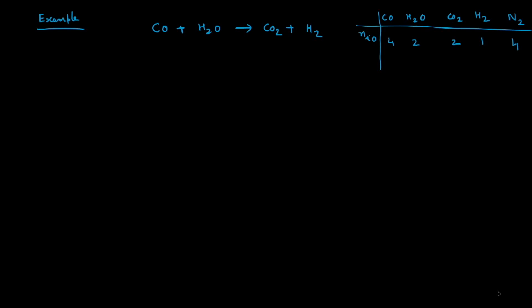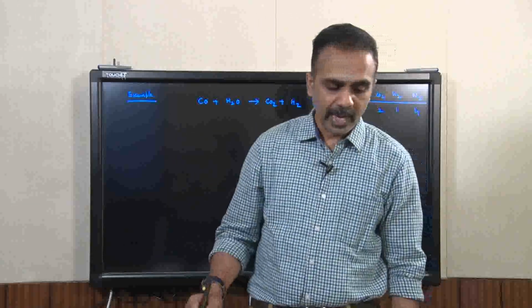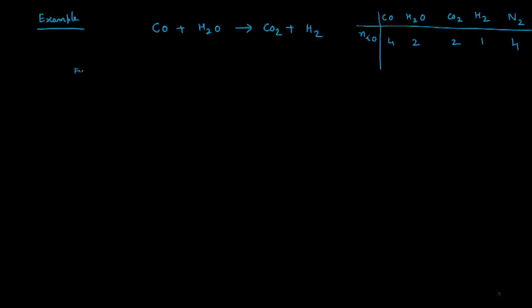Remember, the reaction is occurring only for these 4 species. We also need to include the inert because the inert will influence the mole fraction. So we'll still write the number of moles for inert as well. Now, what we want to find is the expression for Yi. And because now we have 5 species, although only 4 are in the reaction, there are a total of 5 species. So we want to find the expression for the mole fraction for all the 5 species in terms of the reaction coordinate epsilon. That's what we want to do.